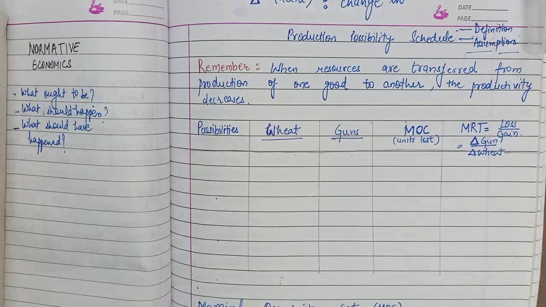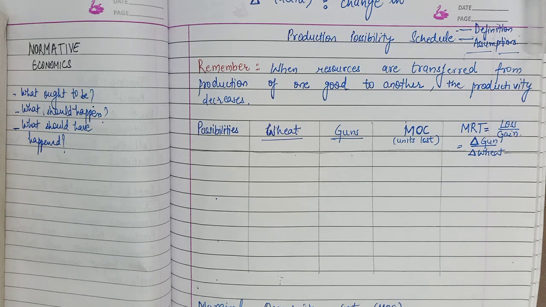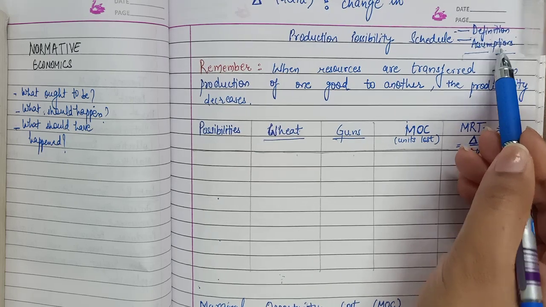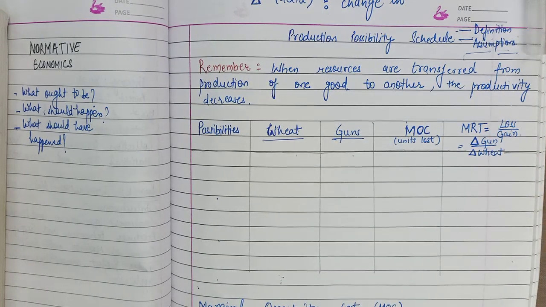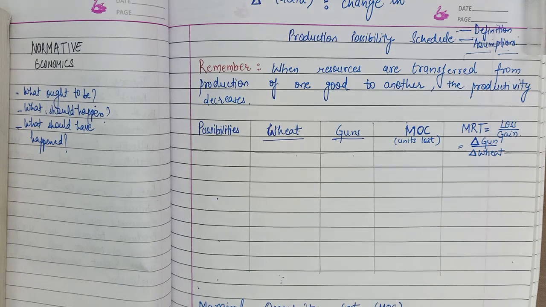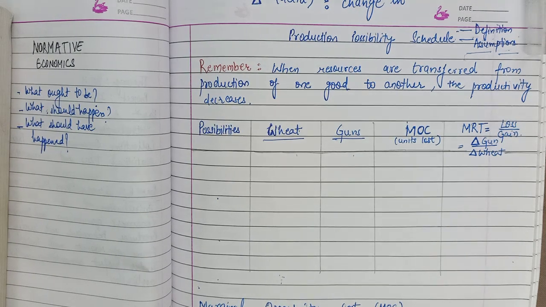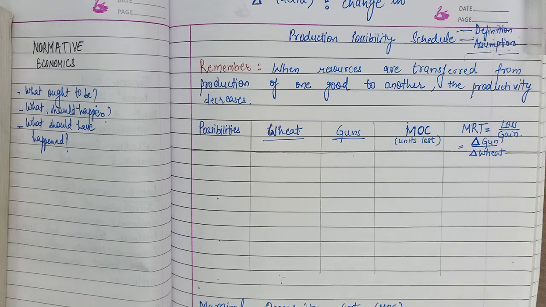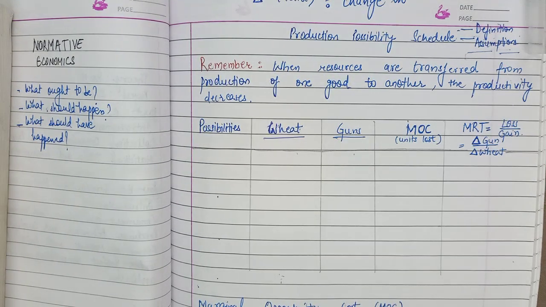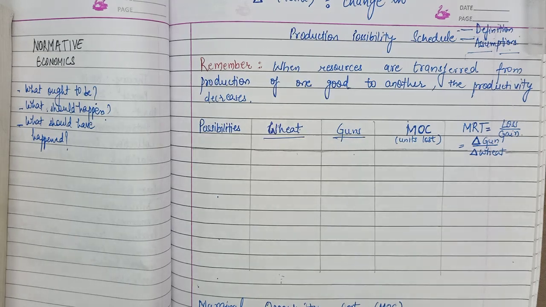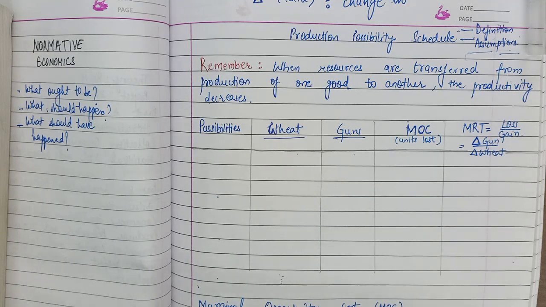We cannot produce outside PPC, because under PPC we are already assuming, just recall all the assumptions, that all the resources are fully and efficiently utilized, which is not exactly the case right now with any country. In fact, there is never a 0% rate of unemployment, or there is never some land which has not been put to use. Always some land is sitting idle. Some people are sitting idle, they are not utilizing their capabilities, people are not working to their maximum capacities and all that.